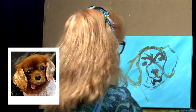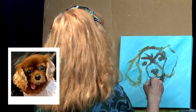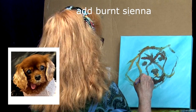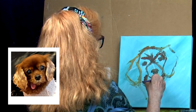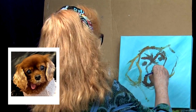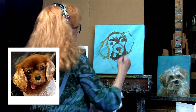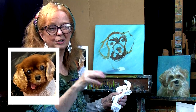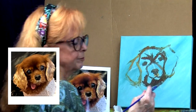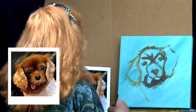I keep that brush a little bit wetter so that it goes a little more smoothly, like this. And it's very, very dark around the little tongue. So I'll make that what is behind first, if I possibly can. And I'll put this up like that. Okay. This brush is so floppy, I'm about ready to switch out and get another brush. I'll be right back. Okay, I moved up to a filbert, and it's a size 10. It's just a little bit bigger.